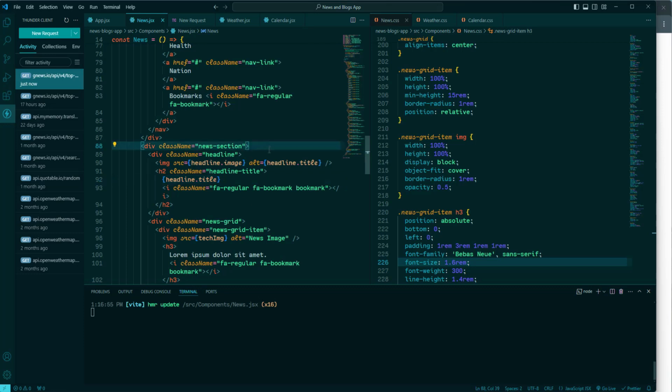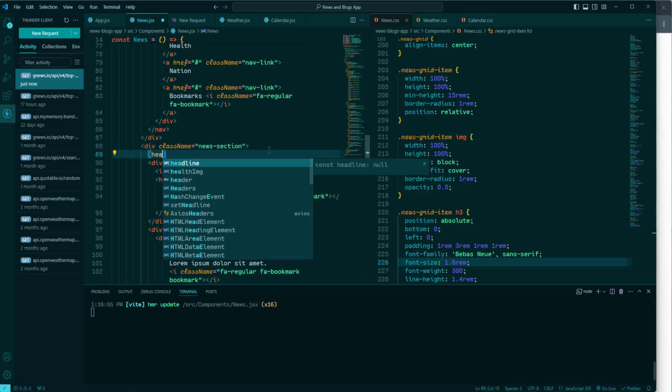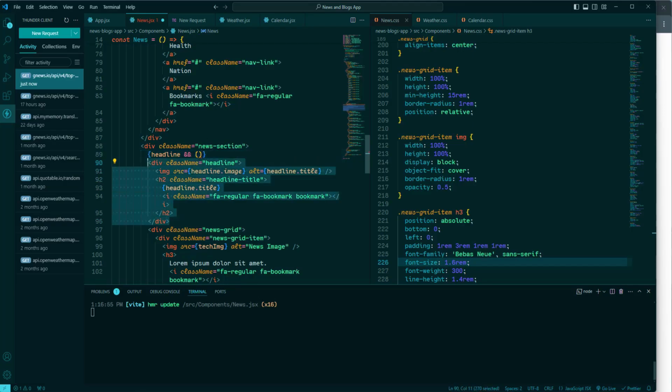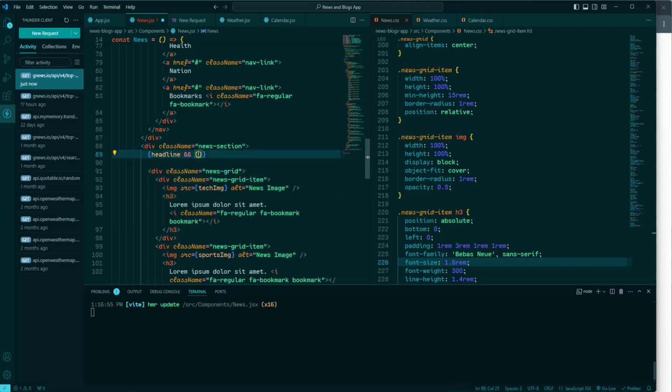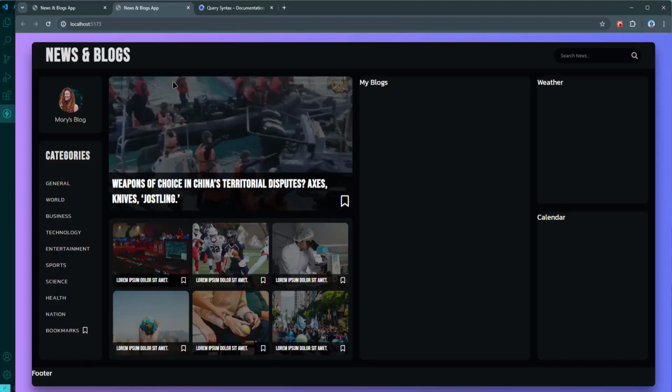Here before headline, I'm going to open curly braces and then check if headline exists or not. We need headline followed by the AND operator, and then we have to place this entire code inside the parentheses. Now, as you can see, we no longer have the error and everything works fine.